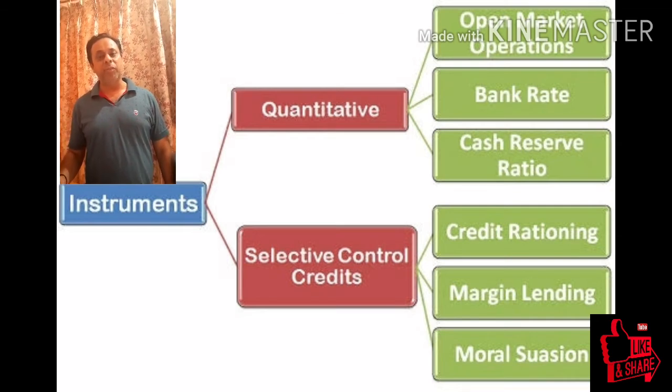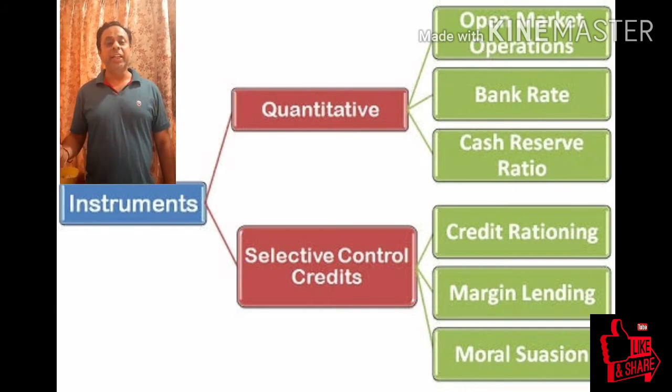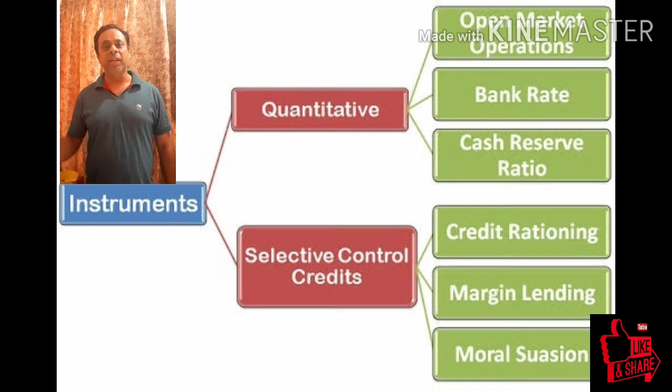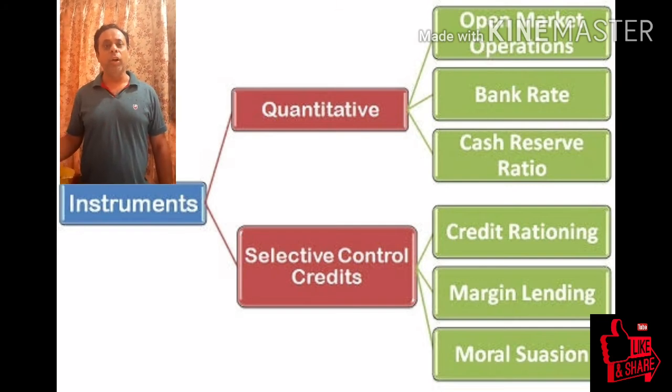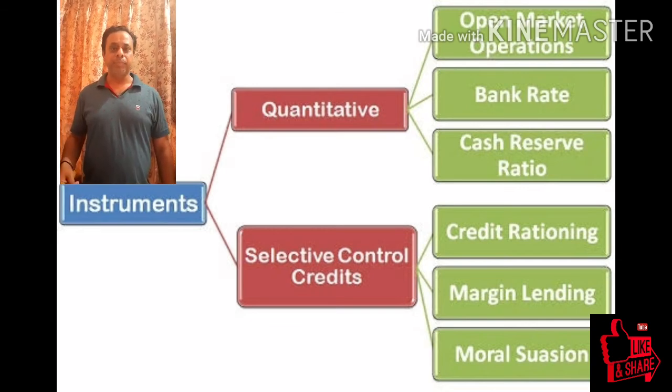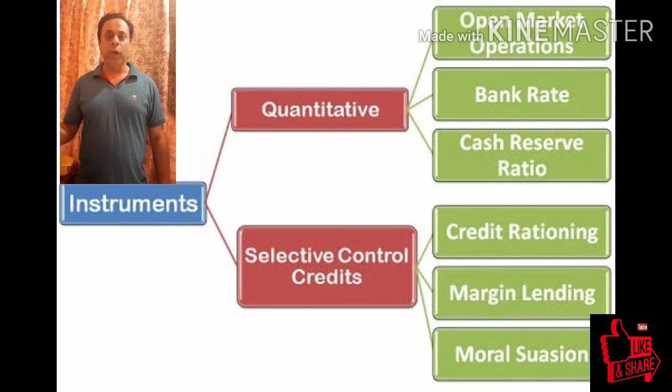Now we are moving to the qualitative aspect or selective control. In selective control, there are two main things. One is moral suasion and second is credit rationing. If we see credit rationing, it means RBI always says that loans are to be provided to the people, but it has to understand how many people are needy and worth giving the loan, seeing their credit worthiness and the situation, since India is a welfare form of government. Whoever is in need of the loan or the credit from the bank, to them only it should be given. And moral suasion means there should not be any partial behavior by the banks in providing the loan to the people. Those who are in need, and as and when it is needed, seeing their credit worthiness and goodwill, the loans are to be provided.